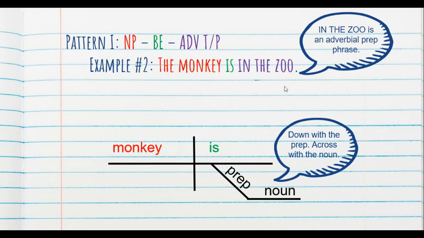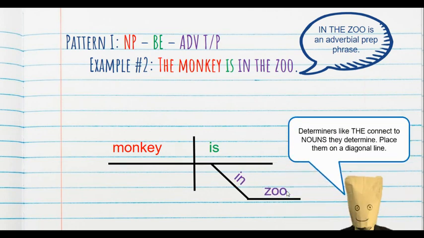But when I build a prep phrase, I'm always going to start off with something slanted. And so the preposition basically is going to be my way coming down. And then I'm going to take the noun and make it come across. You'll notice that nouns are always on the flat lines. So are verbs. So monkey's on a flat line. This noun's going to be on a flat line. So in a prep phrase, my 2 most important words are always the first and the last words. So this gives me a place for "in." This gives me a place for "zoo." All right, so let's bring those guys in. Here comes "in," here comes "zoo."